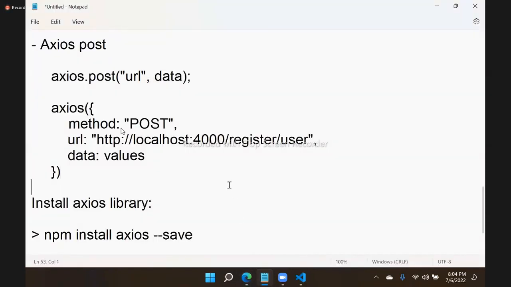So with a good routing concept, we can implement this complete example. You can use fetch, or you can use jQuery AJAX, or you can use Axios.